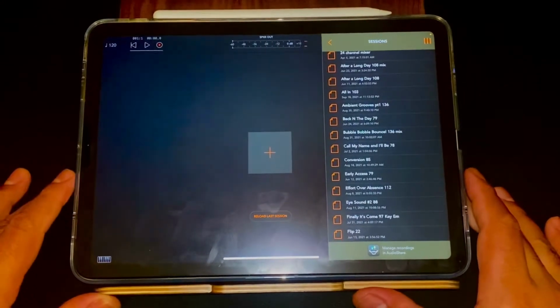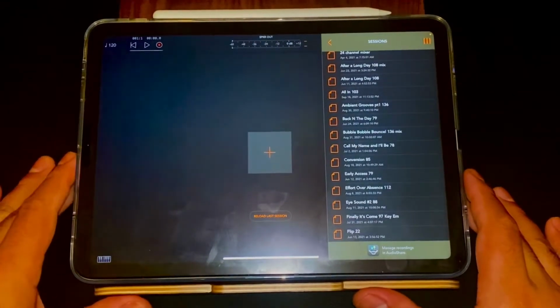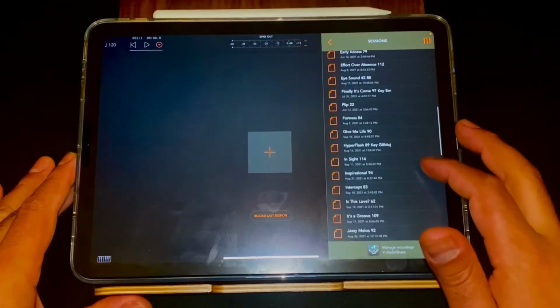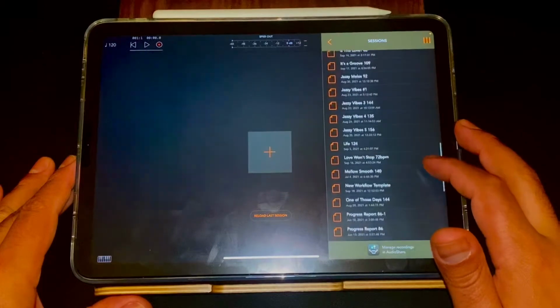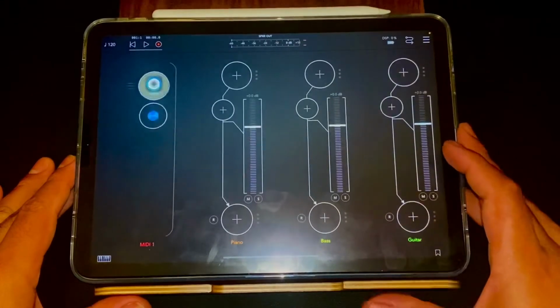So it's obvious I don't know what I'm doing with video. I usually don't do this kind of stuff. But I made a template to show my workflow. I'm not gonna actually make a song, I'm just gonna show you what I do.